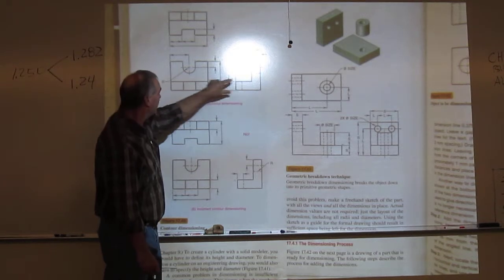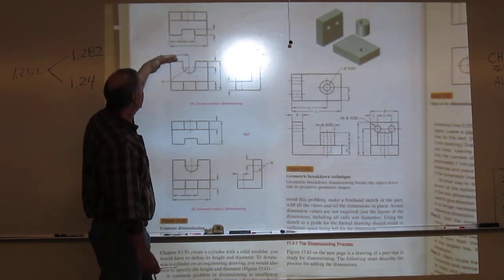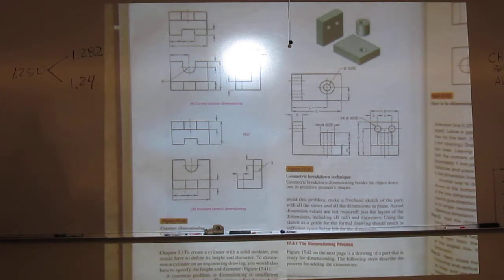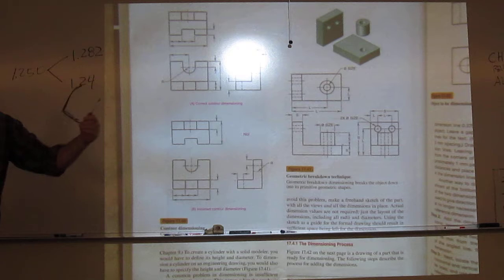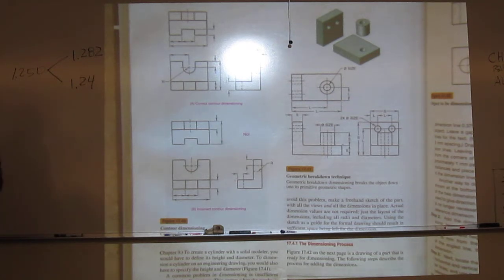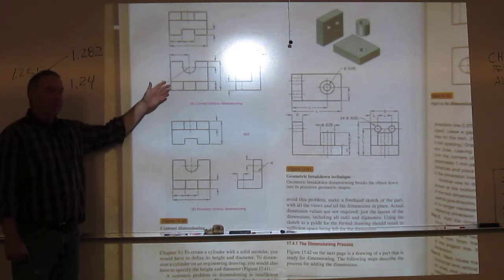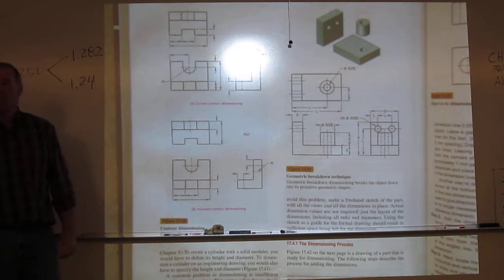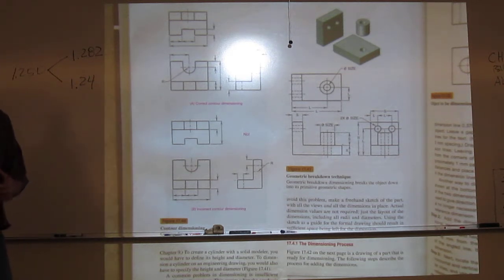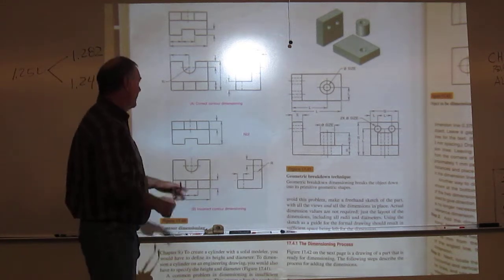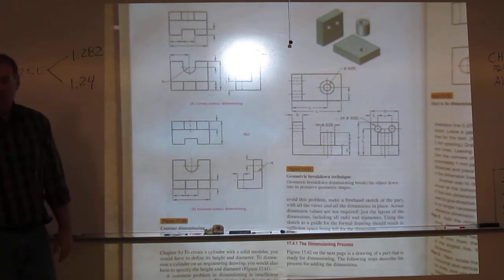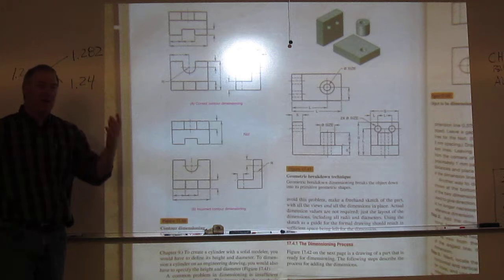So I can use these dimensions here with this view or this view. I can use this one with this view and this view. I can use these with these two, this one with these two. I'm sticking it in between, so that I can use the dimensions with multiple views without sitting there and pulling a scale or a triangle and trying to interpolate across a big sheet. Keep in mind, this might be a D sheet. Most of us don't pack around scales that are 24 or 36 inches long. So we want that stuff in between. So first contour, second associative. Put the stuff in between, if possible. If you can't, leave it out. There are cases where you're going to leave it on the outside, but they're pretty rare.